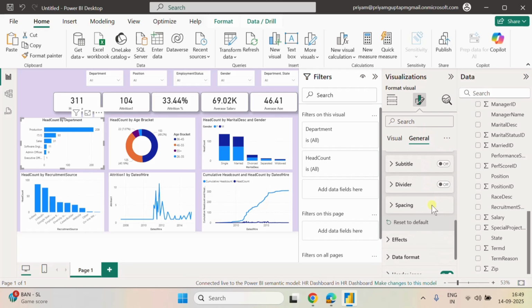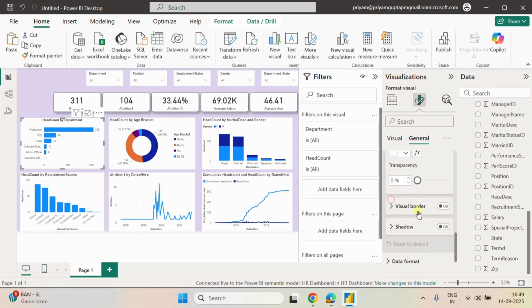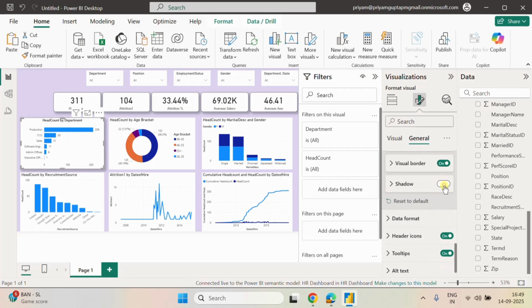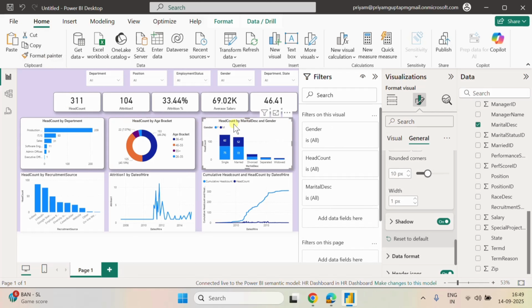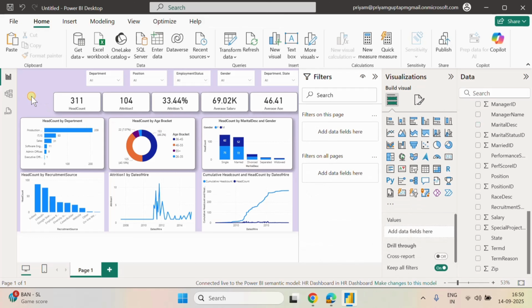Let me turn on the visual border and shadow, and we have to take the rounded corners as 10. Now let me select it and use the format painter for all.